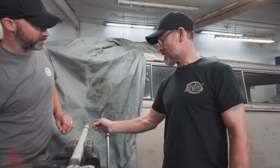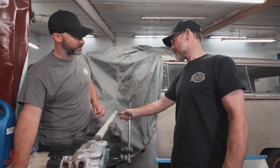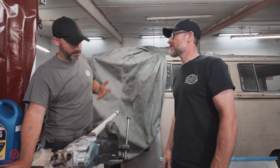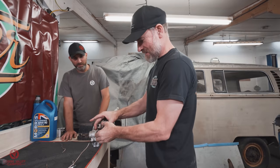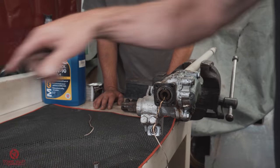So the idea is that we have a slip ring on the top shaft that then conducts the power from the horn up to your button. As soon as you touch that on an earth, it completes the circuit and sounds the horn. Simple as that. So it's not the cheapest way to fix your horn, but it's a pretty good way to fix your horn. It's a nice benefit, if you like.